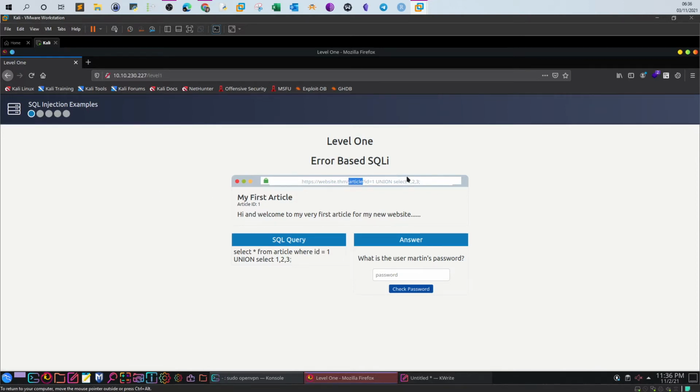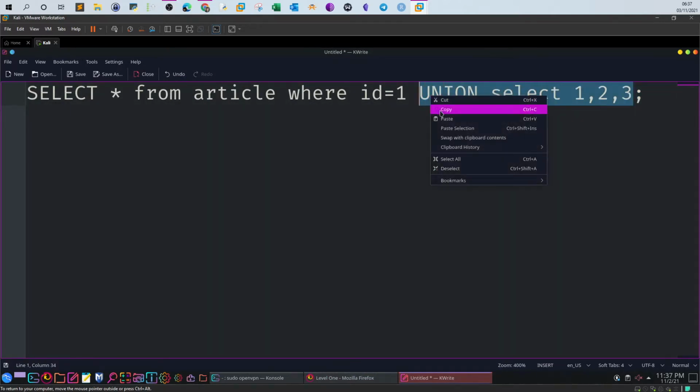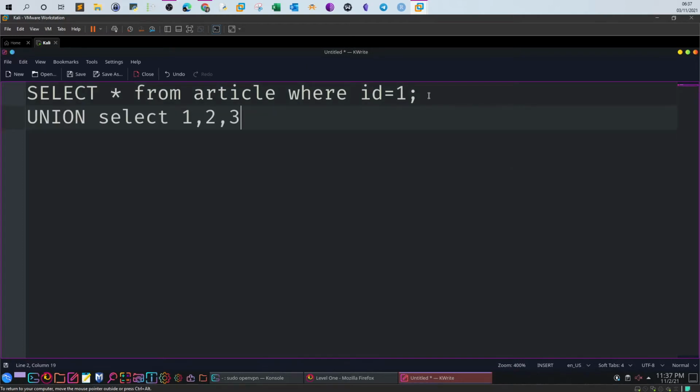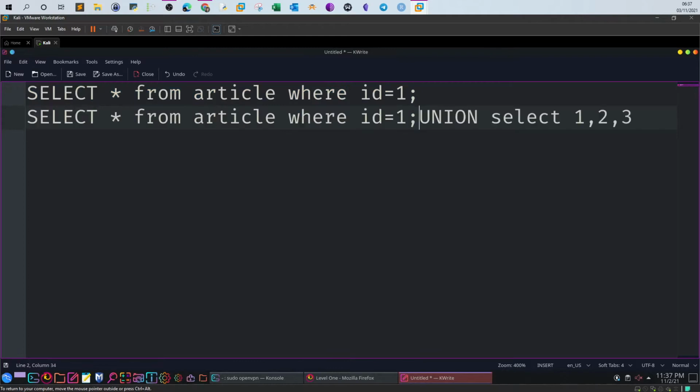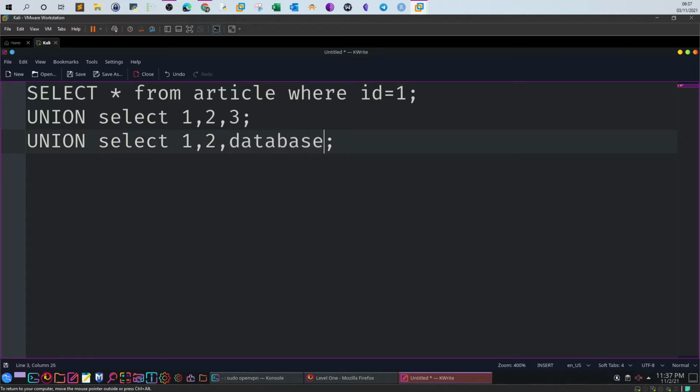Once you have determined the number of columns, you can proceed and enumerate the database. For example, you can substitute whatever command you would like to execute with one of these numbers. So if you go back, let me take this one. This is the correct, or legal, statement. I'm going to take this again. Next, let me remove this one and keep only the part that is changing. I would type the same query, and instead here, I want to know what database is running. Database.